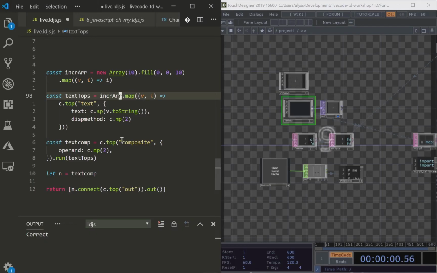Yep. So if we actually change array.prototype up at the top to new array 10. Okay. So if you know JavaScript, you can use whatever you want, like data manipulation before sending it into TouchDesigner, which is super useful because it comes with a bunch of stuff.